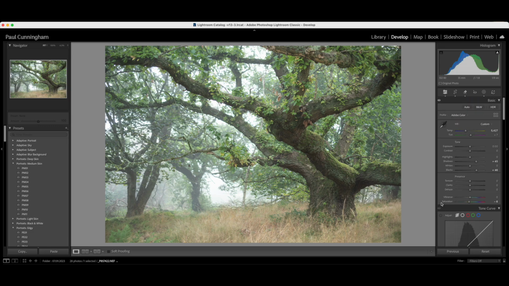So what I'm going to do now is dehaze the image a little bit, not much. If you move the dehaze this way, it just makes it softer, a bit more foggy looking, which to me, I've already got mist in it, so I don't want to do that. So I'm just going to take it to about 10, I'd say. Just to show a bit more of what's in the background.